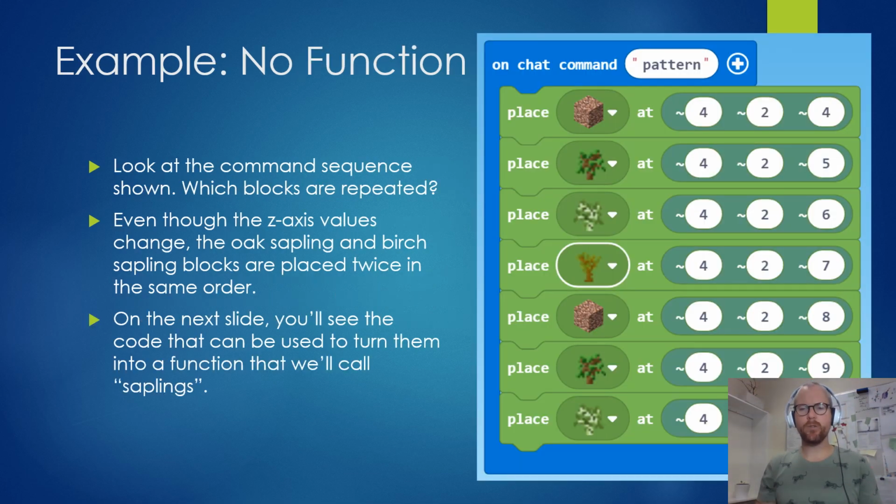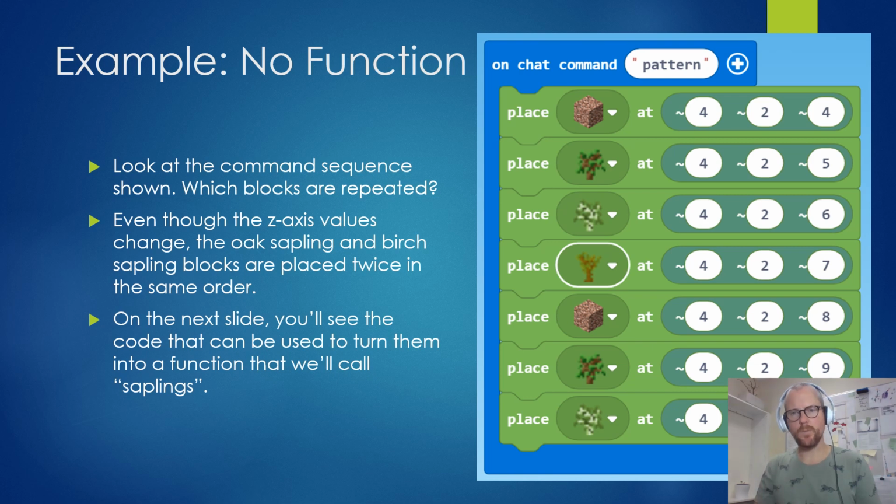Okay, so what I've tried to do is give you a really simple version of a time when a function could be used. This is not ideal because there's a bit more complexity going on with it. You'd want to be doing more than just a couple of little repetitions of commands. But if you've got cases in your code where you are repeating the same sequence of 2 or 3 or 4 or more commands, it gives you the opportunity to throw that into its own function.